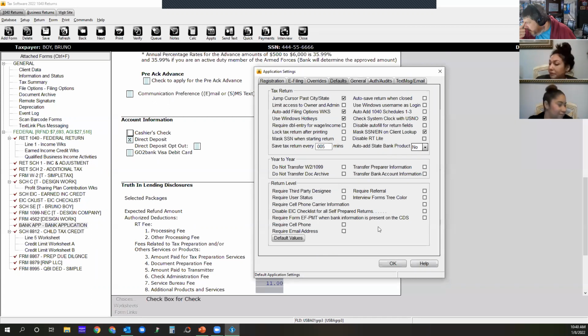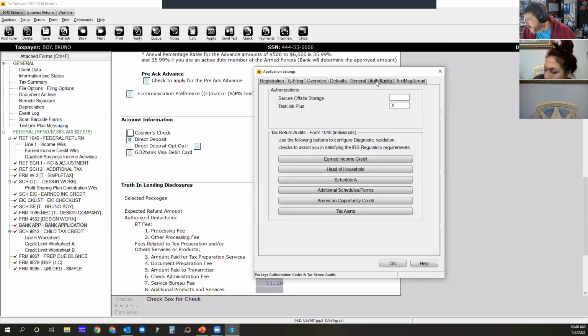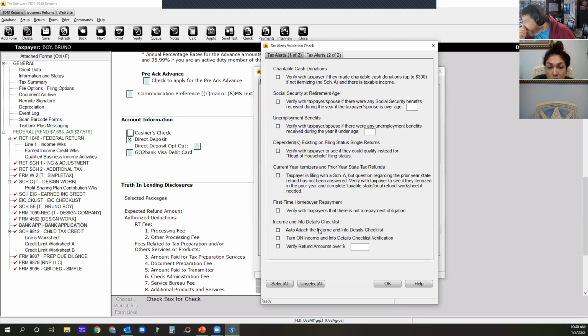So do a sticky note and put it on your computer to remind you that this is one of the critical things you want to check, because the system is not going to remind you to check this area. It's your responsibility to remember to go to this part and switch it to direct deposit if the client is not going to pick up a check at your office.